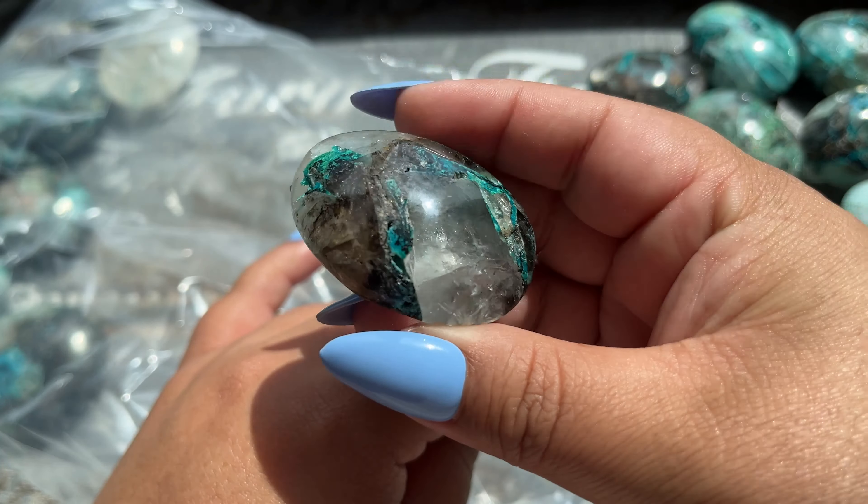This one has hematite too — little pops of red. The last lot didn't have as much hematite, which is really cool. This one is almost all quartz with little baby dendritics. It looks like that's just how the stone was, so they obviously didn't polish it down because it would have made the palm stone a lot smaller — they just left it raw here. It has a rainbow and then a little pocket of chrysocolla. It's a really unique one. And this one is huge — I love those formations.